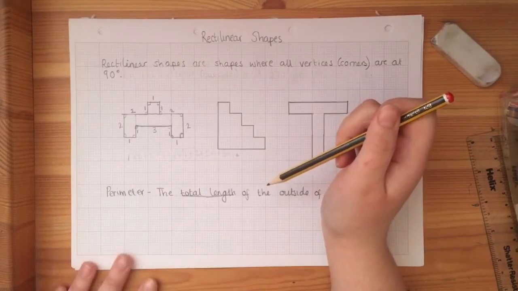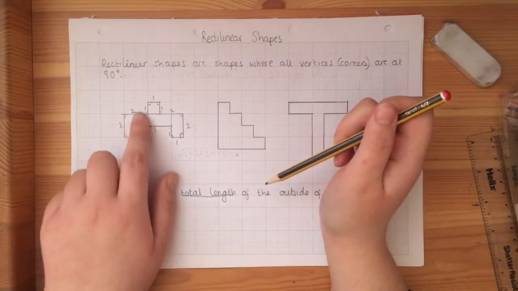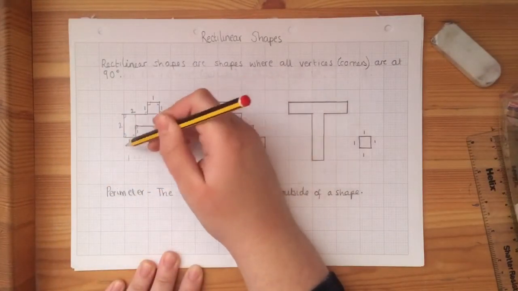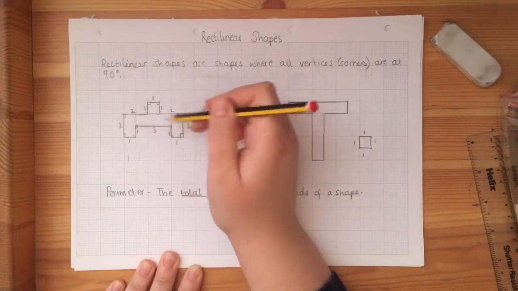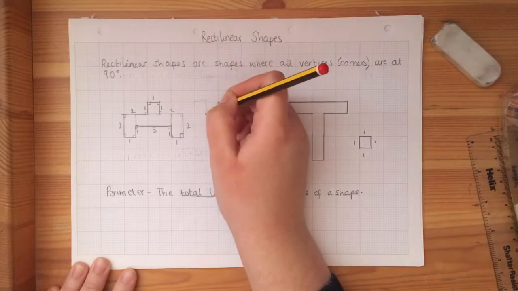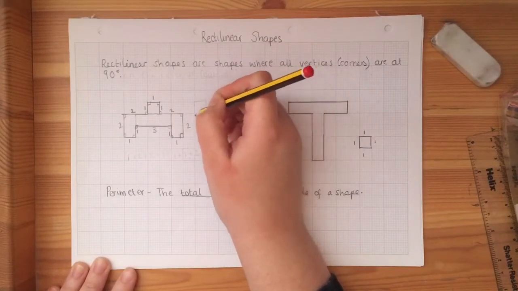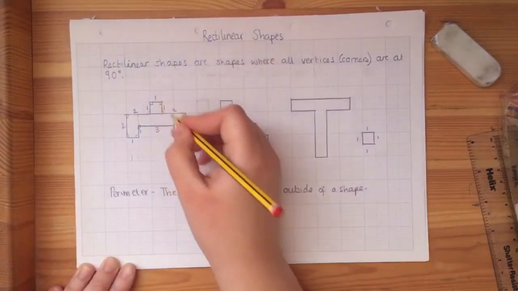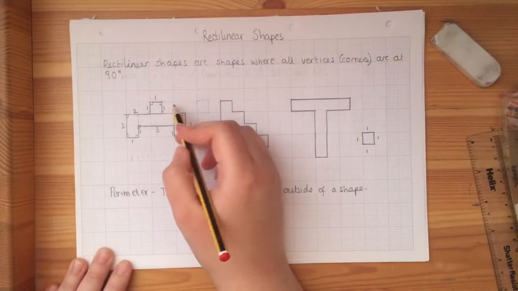With a rectilinear shape, there are lots of numbers involved because it's not just a normal shape. You've got to count each one. So I've written down all of the lengths of the outside, so my squares on this paper are one centimetre on each side, so that's why I've been able to work out the numbers pretty quickly.